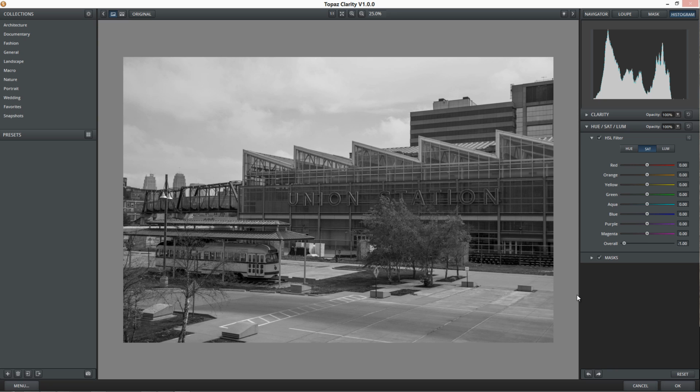Now let's look at this in color. In color, that histogram is a lot more confusing. You've got your blue channel, your red channel, your yellow channel, your green channel, where those channels match up to make different colors with your cyans, and it just becomes a mess. That's why when you look at that histogram with the saturation all the way down, you're now only looking at tone, and you're seeing where those tones are or where they are not.